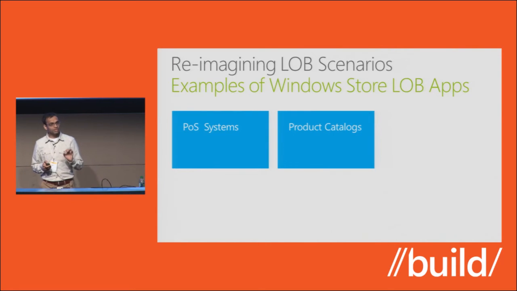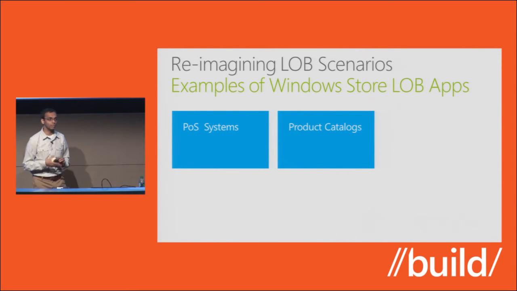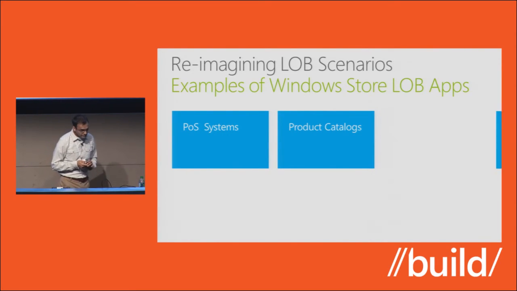The second one that we are seeing, and this is actually across all the industries, is where they want to take this advanced UI and the fast and fluid and touch-centric world and still provide a very human experience that salespeople can use when they're interacting with their clients and trying to make the sale. So a Windows Store app for the product catalog is hugely popular, and I'm sure it is also applicable to some of your scenarios.